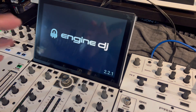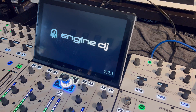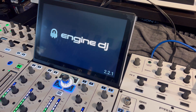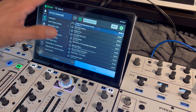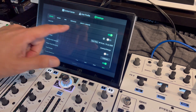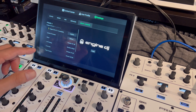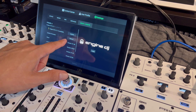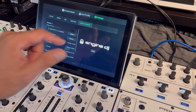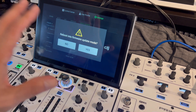Go ahead and fire up the Prime 4 normally like you would. I can definitely see I need the update on this one. Everything is firing up. I still have the updater in the background on the laptop. The Prime 4 is connecting to Wi-Fi but we don't want to do that. Arrow down, go to Settings, then go to Update. It says there is an update available and I could do it via Wi-Fi, but I don't want to. Go into Update Firmware, then go into Reboot Mode — 'Reboot into Firmware Update Mode' — yes, that's what we want to do.